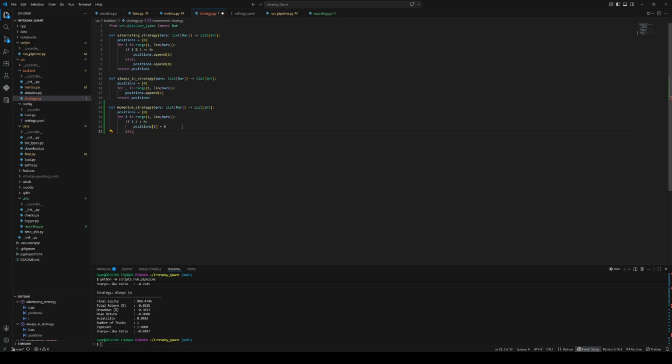Then else if bars dot close of i minus 1 is greater than bars dot close of i minus 2, positions i is equal to 1, else positions i is equal to 0.